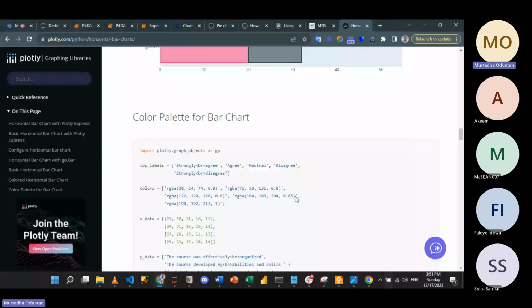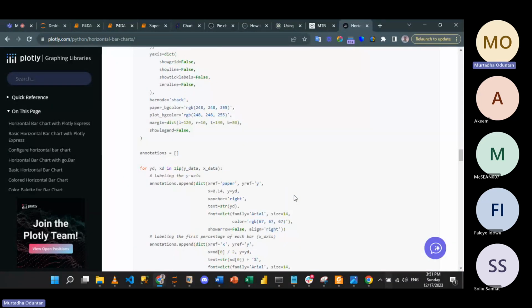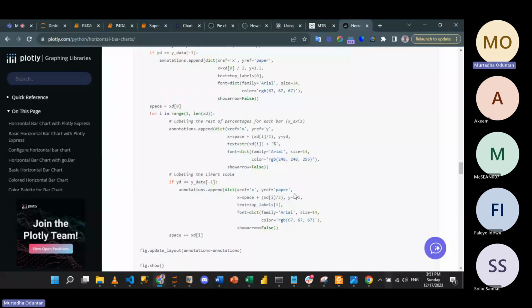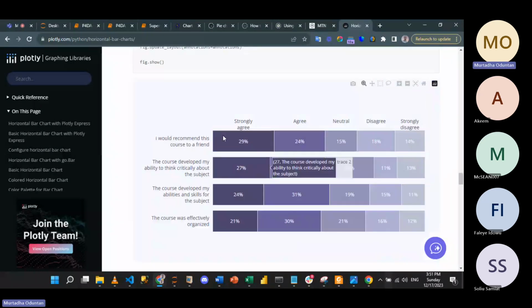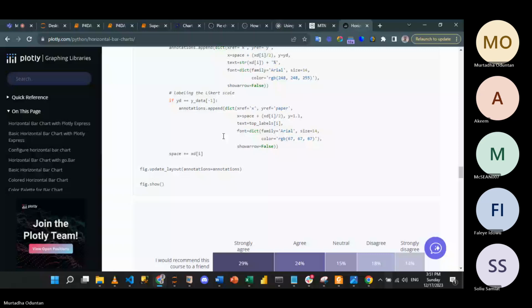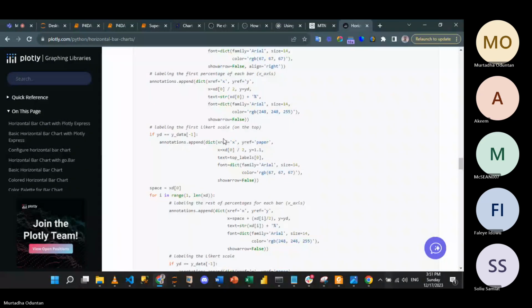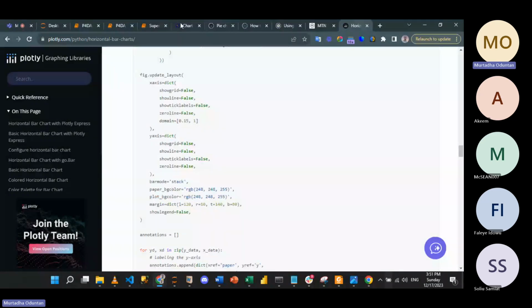Yeah, another thing we can also do is we can also do a stacked bar. For a stacked bar, let me look at one of the columns we can easily use.